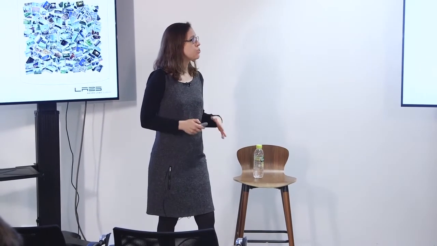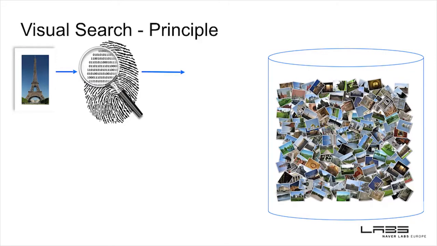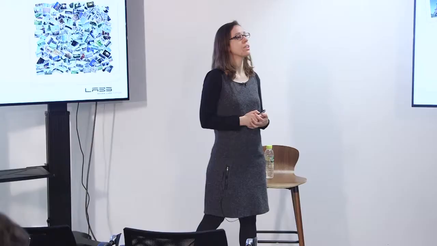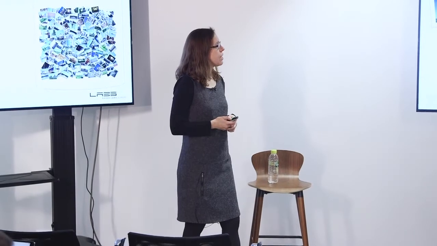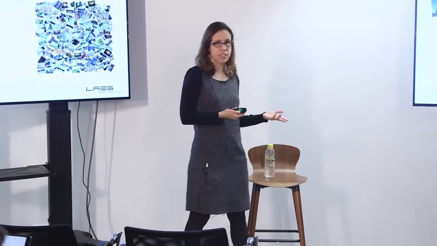It's probably a good idea to start with an introduction on what this is about. So we assume we have a large data set of images, potentially very large, and we want to query this data set. And a very intuitive way to make such a query is to show an image to the system, and we would like to retrieve images that are relevant in our data set. And of course, we cannot compare pixels directly. That wouldn't work for our task.